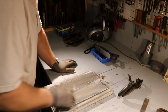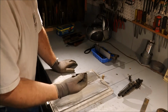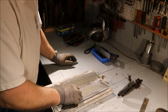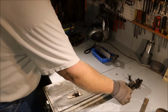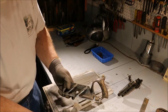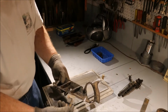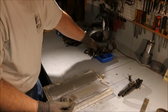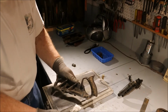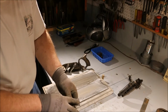Now I'm only going to do the 150 grit. I don't need to put 80 grit scratches in this blade because that just thins the blade out unnecessarily. What I'm looking for is that front edge flat. Because remember, on this plane, there's only 3/8 of an inch of the front edge that actually sits on anything. The rest of it is out in the open air. So if I'm trying to get this thing to register in one spot, it doesn't make much difference. When I'm sanding this down, all I need is a nice shiny spot along the front edge there.